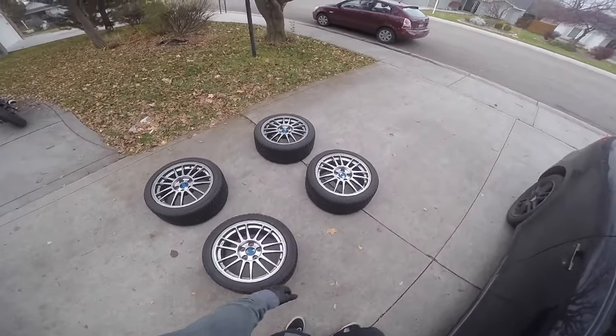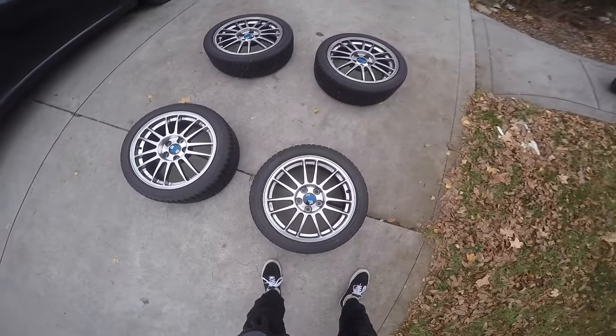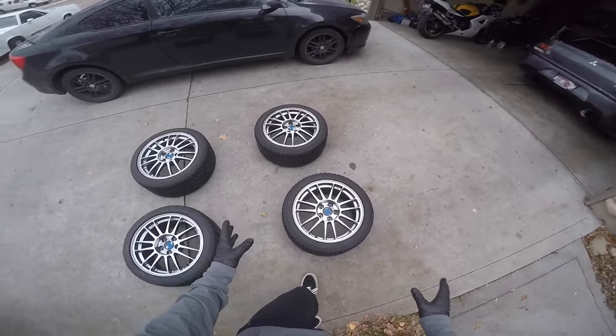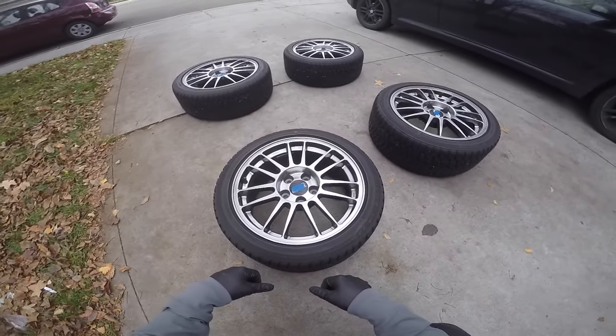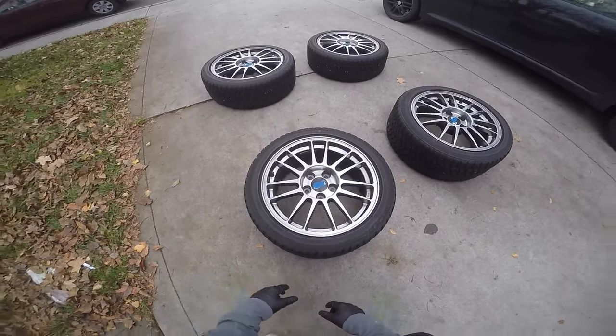So I mentioned this in one of my previous videos. These are the BBS SE wheels from the Evo 9 SE, and they're the same wheel, except they're just a different color. It's called Diamond Black, and it's a really cool, shiny, almost dark chrome kind of look, but they're really cool, and I really like them.